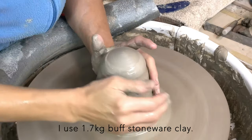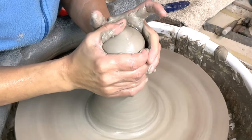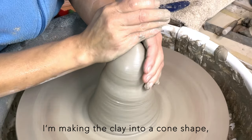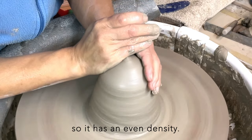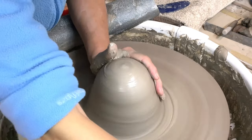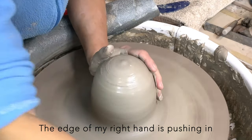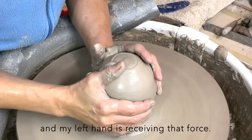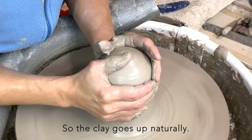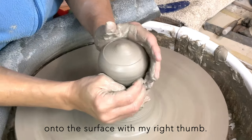I use 1.7 kg buff stoneware clay. I'm making the clay into a cone shape so it has an even density. The edge of my right hand is pushing in and upwards, and my left hand is receiving that force. So the clay goes up naturally. I put the skimmed clay back onto the surface with my right thumb.